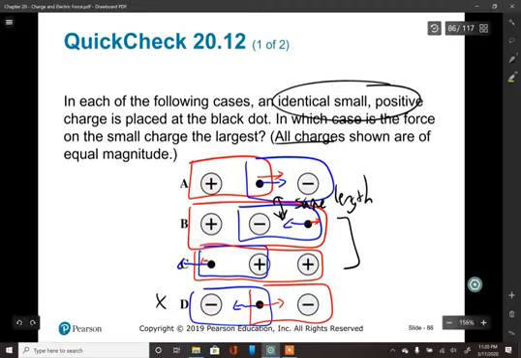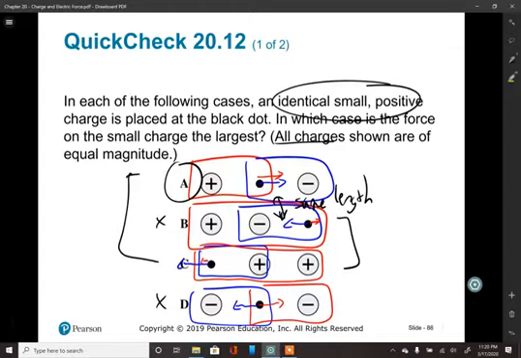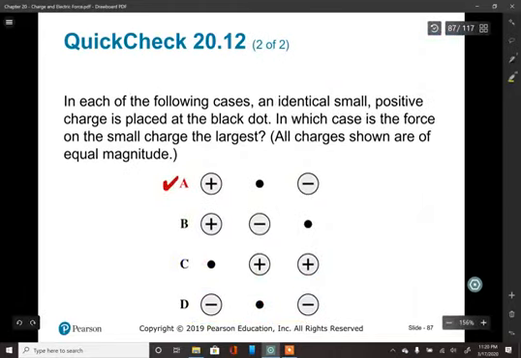If I compare B and C, I can see that C has to be bigger, because in B there is some cancellation, and in C they're in the same direction, so B is out. Now if I compare A and C, I see that in A we're adding 2 long vectors, and in C we're adding 1 long and 1 short, so A has to be bigger, which you probably saw from the beginning, but spending more time on it is fine. Same process as free body diagrams and superposition of forces.